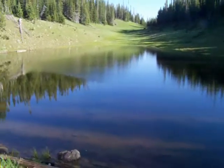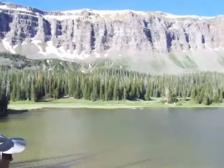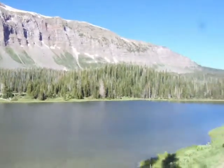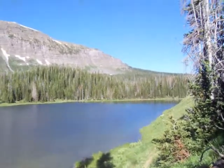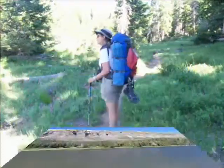So this is a cute little lake. I don't think there's any fish. Well, we're pretty certain this is East Lake. This is the most beautiful lake I've seen so far. It is just outstanding. It's huge. It's well worth a walk over here. It goes all the way around to my right. And you're looking at the Chinese Wall, which we are going to traverse.